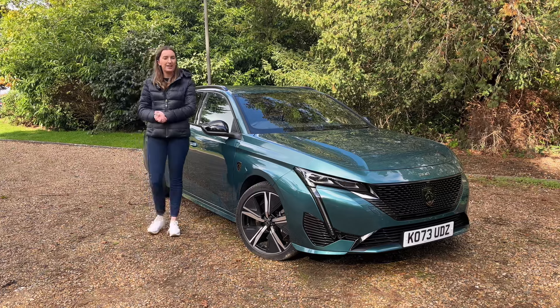I always thought older Peugeots were a bit ugly, and I never thought the day would come where I'd actually enjoy being in one. But they've really levelled up. There are so many fantastic options on the market now. If you're going for one of these, I'd definitely also try a Skoda Octavia estate because they share similarities and it's a good option to compare. It really is down to personal preference. And the Peugeot definitely has power — for something with only 180 brake horsepower I'm quite pleased with how it drives.